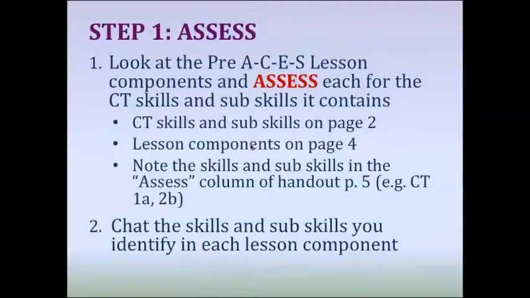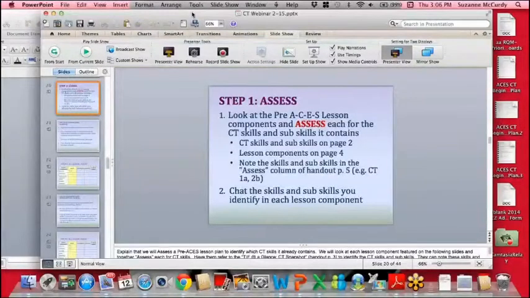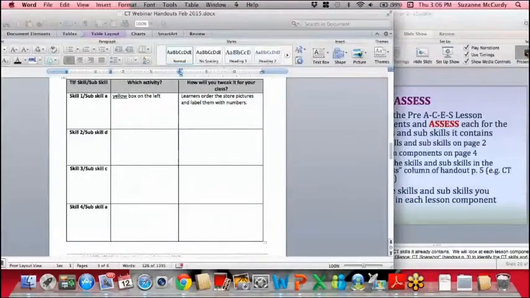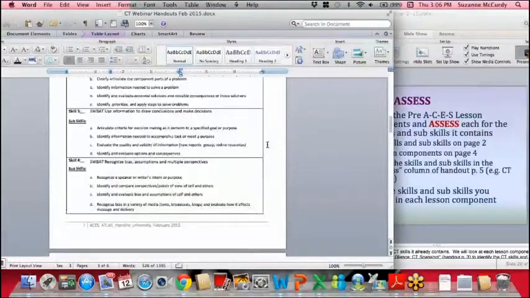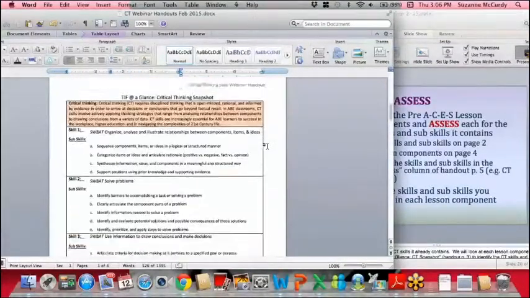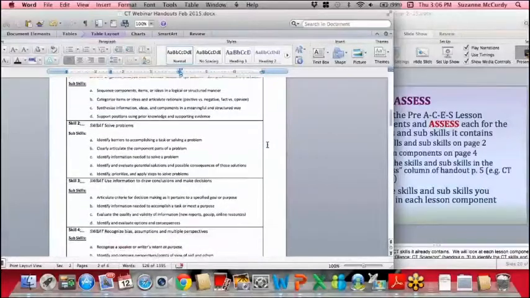First, assess. We'll be looking at a lesson plan that I wrote, to see what critical thinking skills it already contains. And for this part of the webinar, you're going to need your handout. Here it is again. You're going to need page 2, which looks like this.